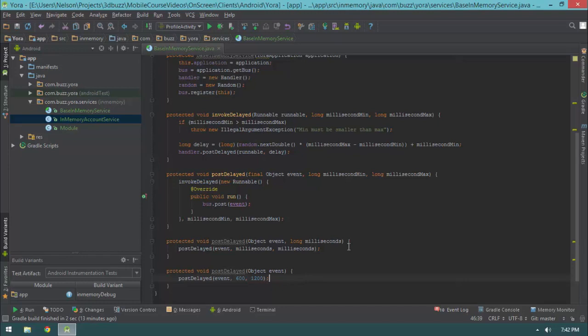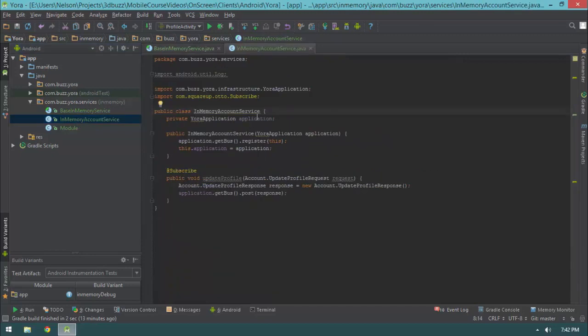All right, now that we have this, let's see how we can use this fancy new class. Let's jump into our in-memory account service, and have it extend from BaseInMemoryService. By having it extend BaseInMemoryService, I can do quite a few cool things. I can get rid of this application field because it's provided by BaseInMemoryService.